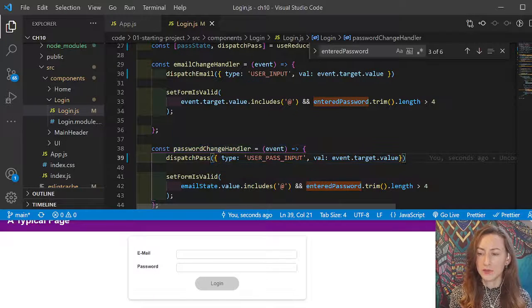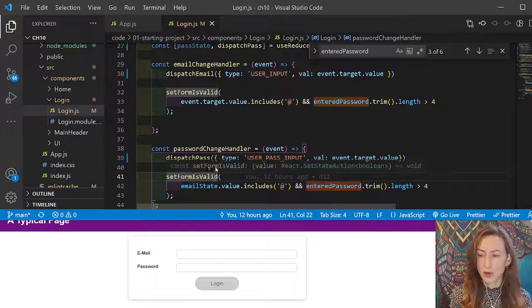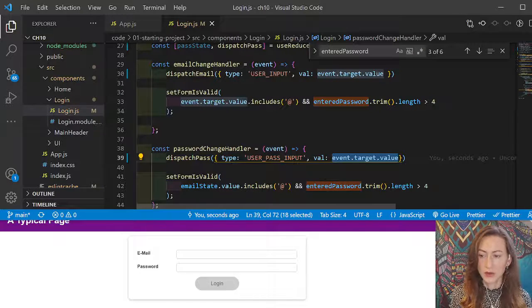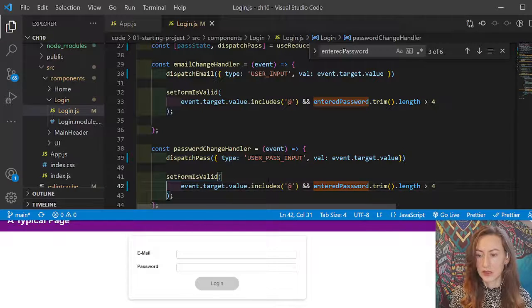And then when we're setting the form as valid, we don't have this email state because we're not using the state anymore. So we want to actually use this event.target.value, which is coming in from the event of changing the password. So it is the value that we put into that password box. So we put this here instead, and this is for the password.